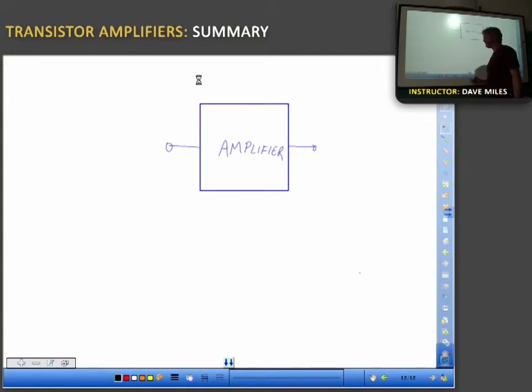But if you were to look at an amplifier, you're gonna have amplifiers have two key things. They have an AC input and an AC output. And they also have a DC supply voltage. And they also have ground. So you just think of an amplifier as a box. This is what we've been talking about.